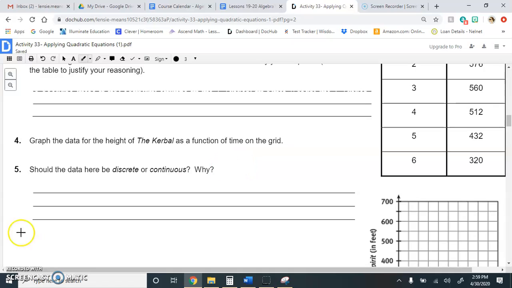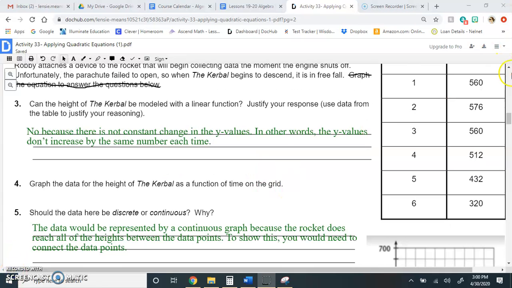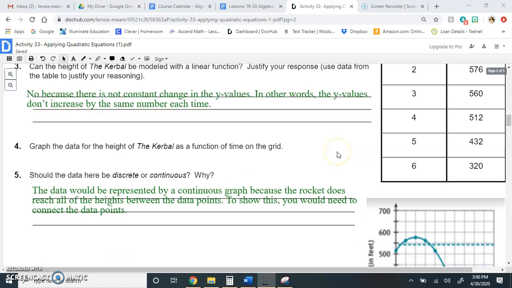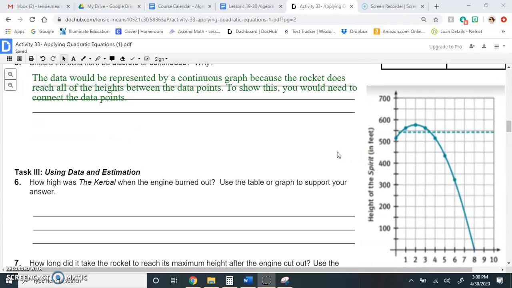Okay, so you probably investigated the table of values a little bit and noticed that this is not linear because there's no constant change in both the x and the y variables. In order to be linear, there would have to be constant change in both. And of course, when you found the difference between your consecutive y values, you noticed that it was not a consistent change. So definitely not linear. When you did number 4 and you graphed it, you got something like this. And so that probably gave you a better idea that, of course, it's not linear, but even helped you narrow it down even more into what type of nonlinear function this is. And hopefully you have an idea of that.